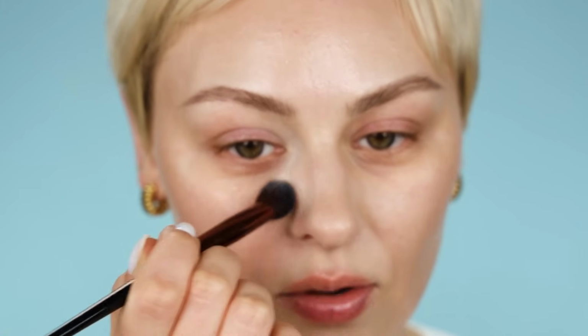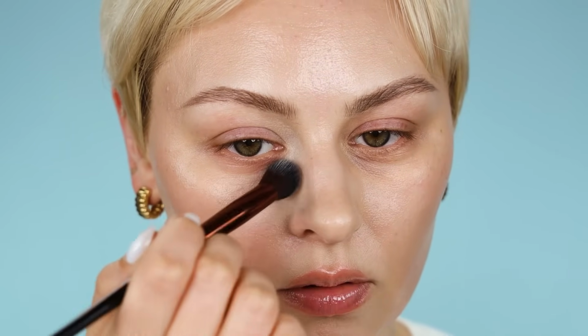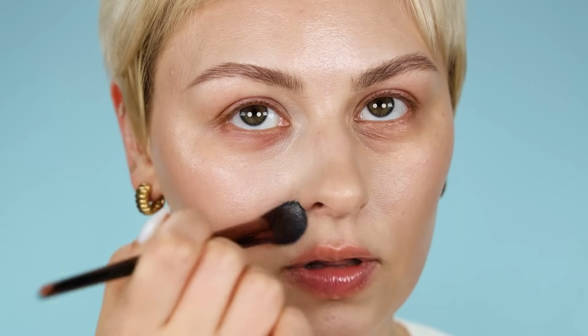Now you can see, where did I just go? I went on the side of my nose first, okay? I did not go directly underneath my eye. Now the reason for this is because it is so easy to bring product up into your creases. It is so easy. Because I've already used my color corrector to correct my under eye, and I've already created quite a bit of coverage under there, I don't need to rely on this necessarily for the coverage. So I'm using a really, really small amount to fake this hollow being one flat plane with this part of my nose and my cheek.